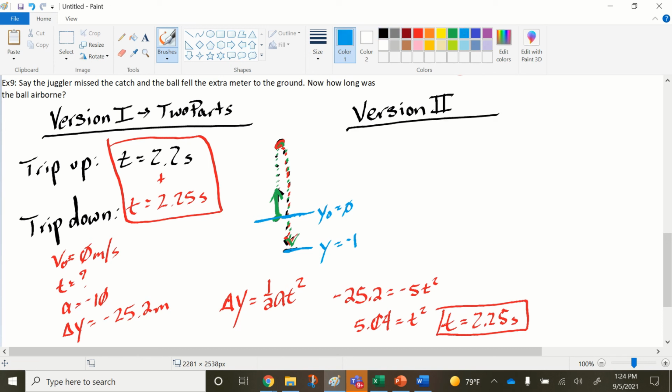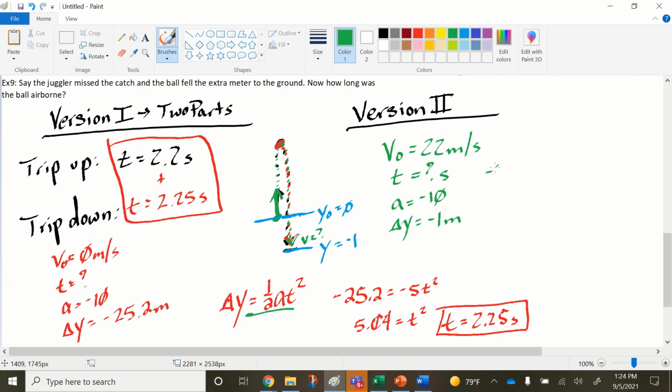And if you do it that way, then you're going to have an initial velocity as it left your hands, 22 meters per second. You don't know what the new velocity down here will be. You can't use that one, just like you couldn't use it on the trip down previously. You're looking for the total time of flight still. You know gravity is still doing the accelerating, and you have a change in position now of negative 1 meter. So, same equation, but you've got to use the long version, right? Because your initial velocity is not 0.